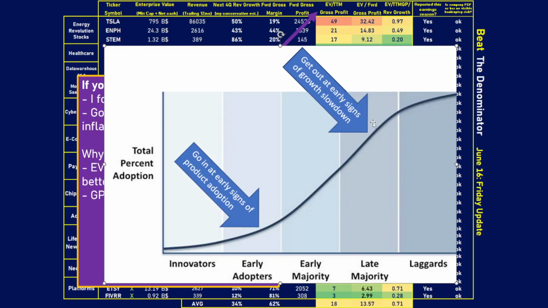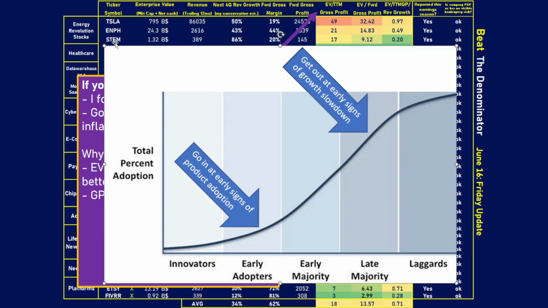And the whole idea is you get out once growth starts to slow down and once the company becomes more of a value stock. A good example of a company whose growth is starting to slow down, in my view, would be Apple. For example, Apple is now a great stock to own, but it's an older, steady Eddie type of stock that's not going to have returns from a company that is just at the beginning of its cost curves, right? Smartphones, everybody has a smartphone. We're past the adoption, right? But if you look at Tesla, for example, or Enphase, which is a solar panel system, you drive around, less than 5% of houses have solar panels.